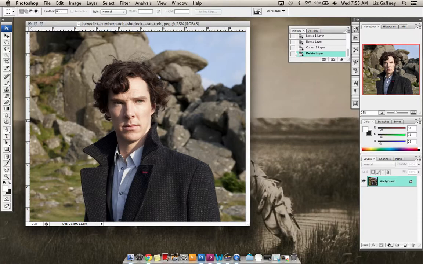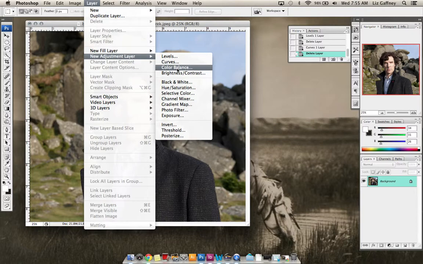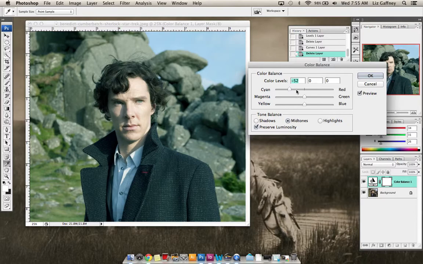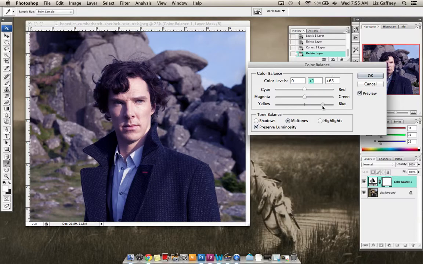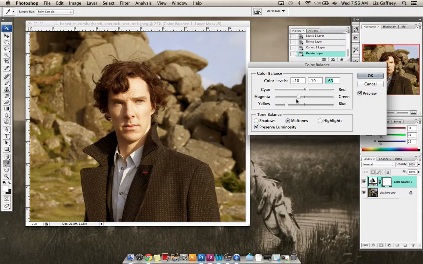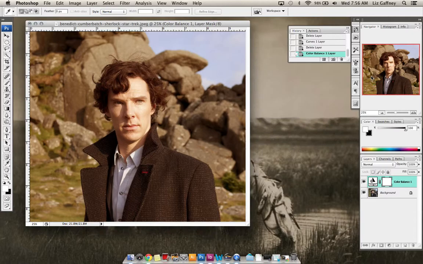Let's see what else we have in our toolbox. New adjustment layer. Color balance. Say you have a picture that just looks too blue. You can change the level of cyan and red, magenta to green, and yellow to blue. This is another way of making photos look antique. You can play around with these to make them look like an old Polaroid. Polaroids usually have a lot of red and blue in them. Some old cameras have a lot of yellow if you want kind of a 60s sort of color to it. And you have a lot of magenta and yellow. I'm going to delete that one.